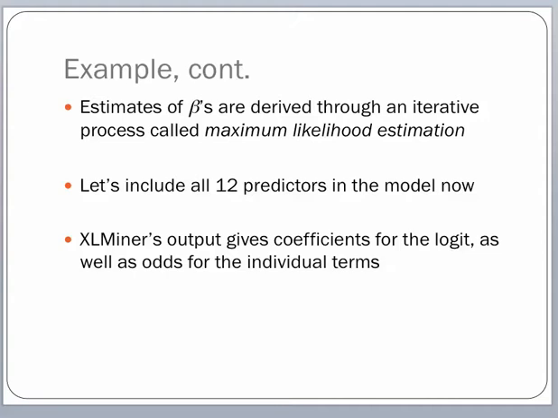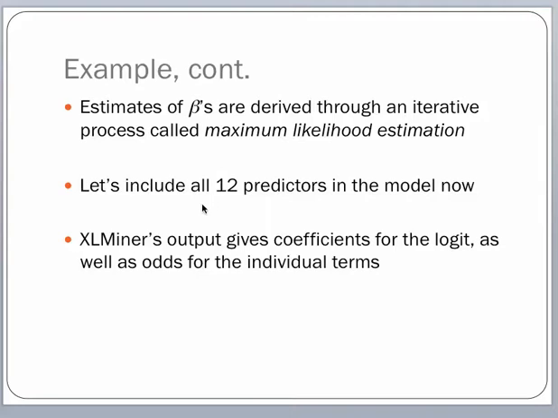So let's look further into the example. The estimates of the betas, that machinery I was talking about that XLMiner does, is really this iterative process called maximum likelihood estimation. Now, in this course, we won't go into the details of maximum likelihood estimation. There are actually entire courses in any major university on MLE. And if you're interested in statistics, you would take a course like that.